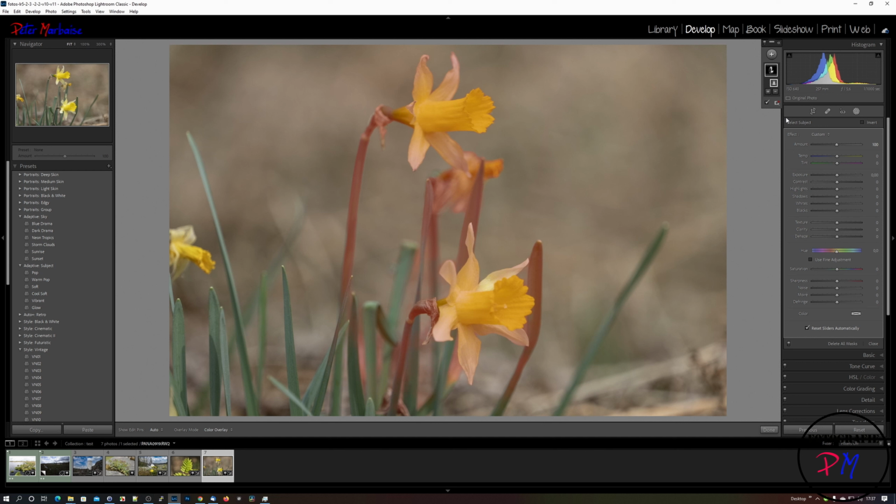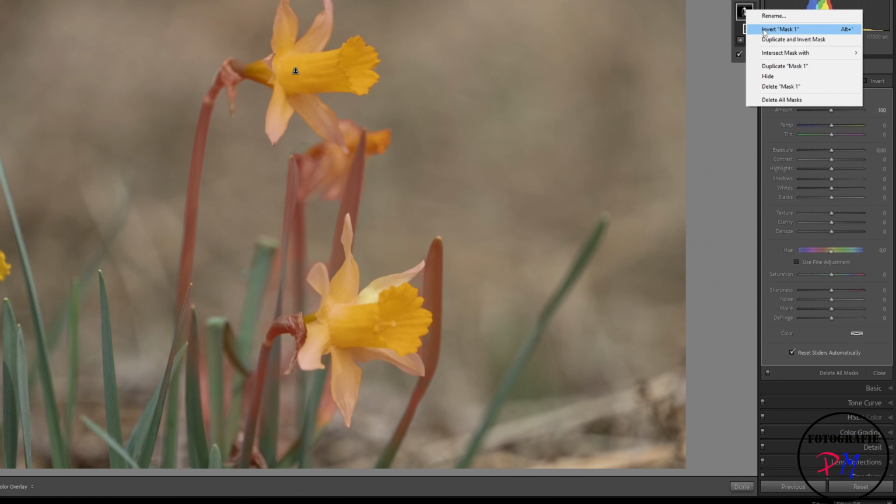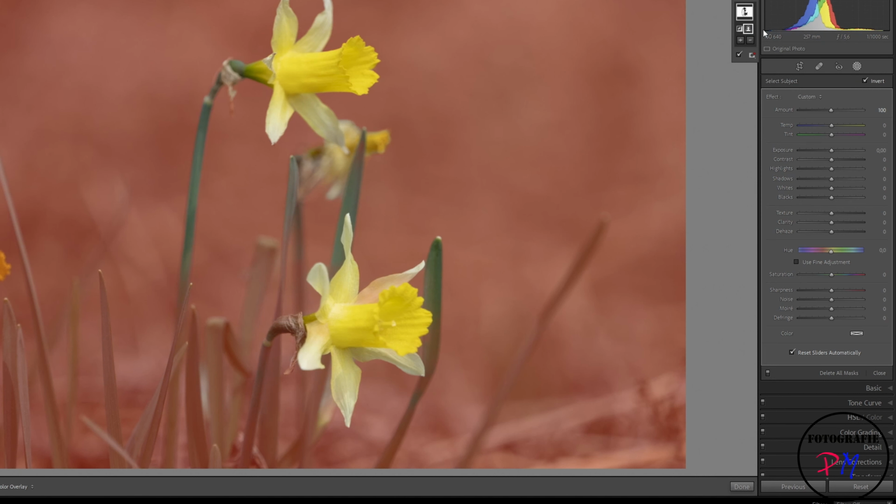But the new feature implemented by Adobe now is that you can invert the mask like this. So in this case, you wouldn't get the subject, but all but the subject masked out, which then could be treated with the processing tools in a different way from the subject.